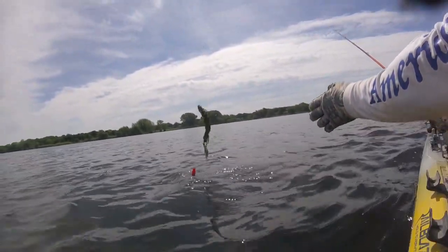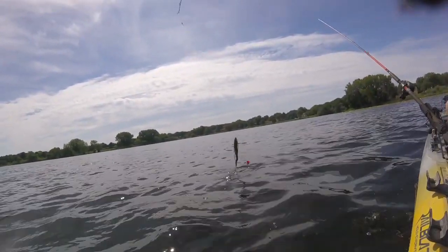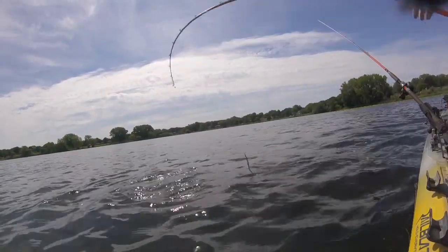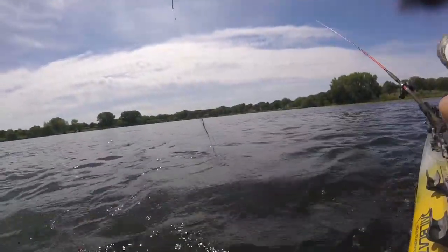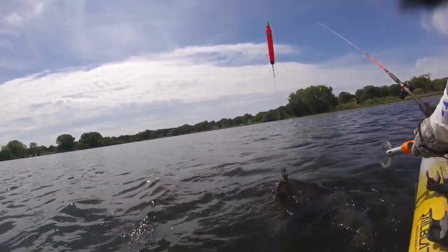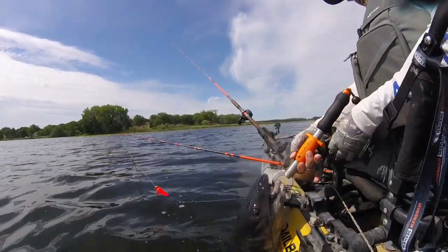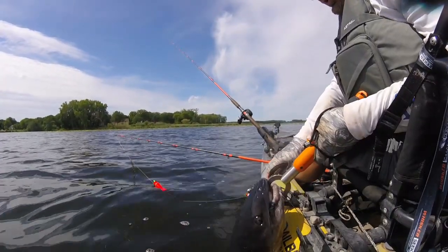Honestly, seriously, I cast it out. I made an adjustment on my other line and looked out and saw that I didn't see my bobber anywhere. So I just started reeling down. I think he was coming towards me. I had to reel up a bunch of slack. Yeah, hey buddy. All right, bub. Let's see if we can do this quickly. There we go. It's always so ugly when Denny catches a fish. All right, get this hook out.